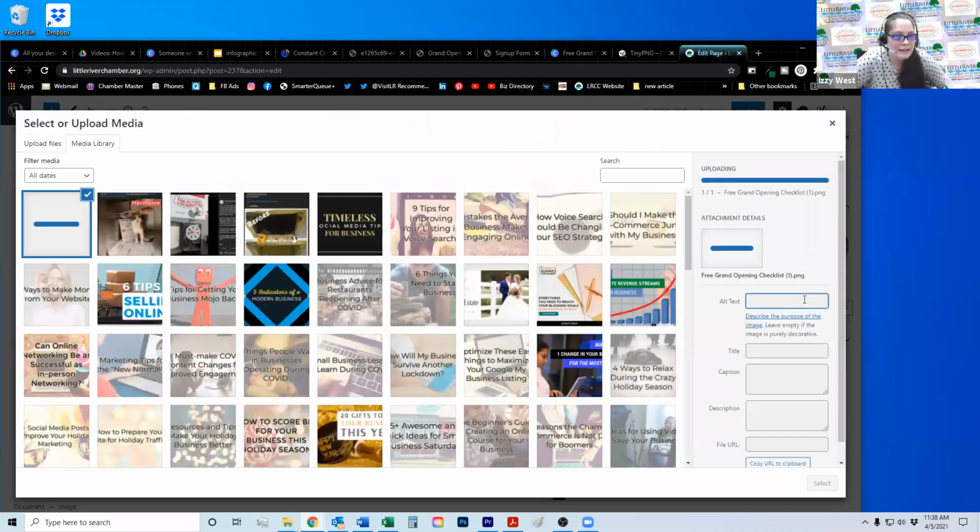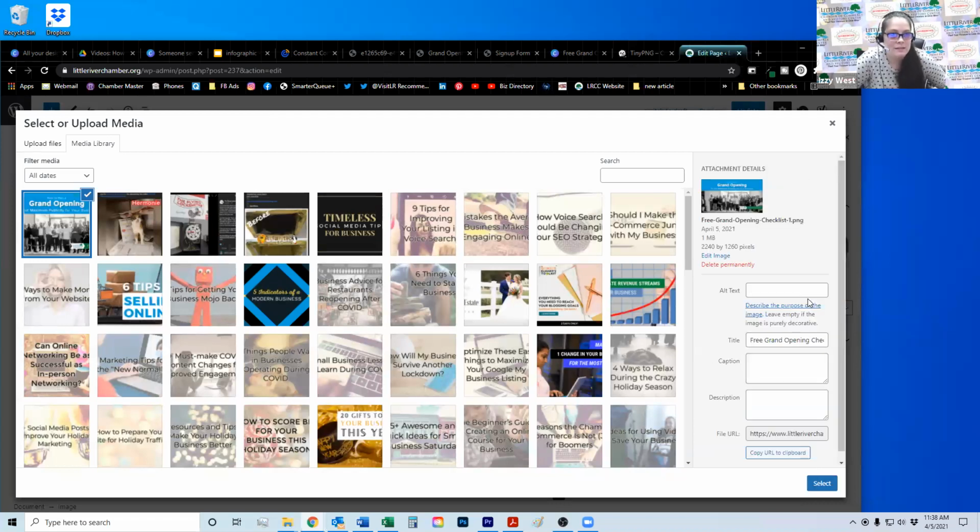And if you can, also edit your alt text in the description. The alt text is something that if somebody has a screen reader, it will actually read this out. So you want it to make sense to those people. But if for some reason things aren't loading properly, this also kind of vaguely tells what it's about.